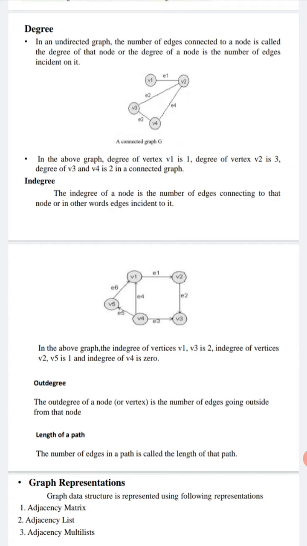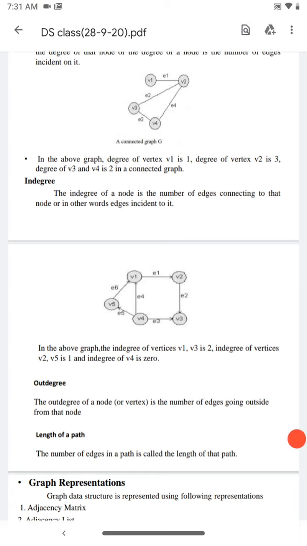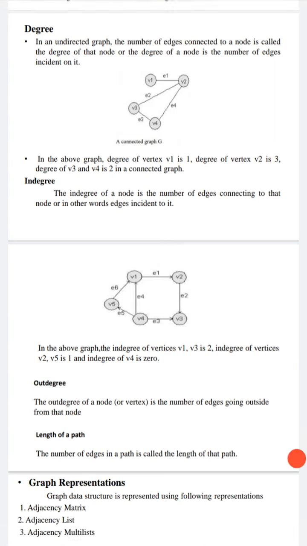This example graph consists of the nodes V1, V2, V3 and V4. It is a connected graph but an undirected graph because there is no direction. So an undirected graph is also connected. All the vertices are connected.